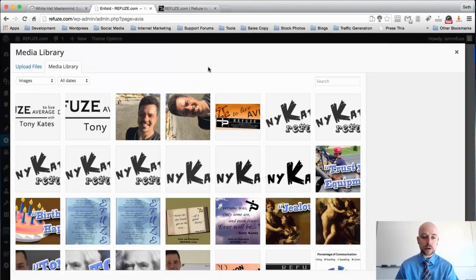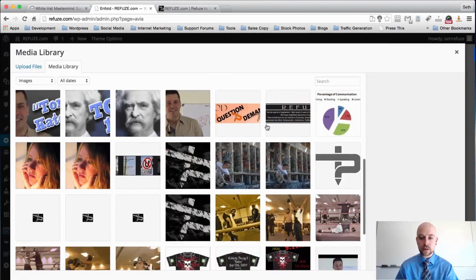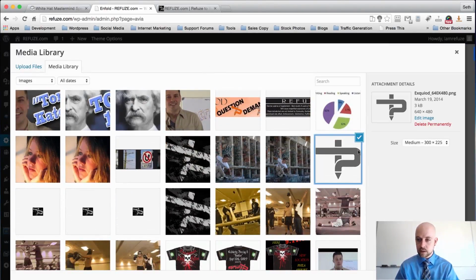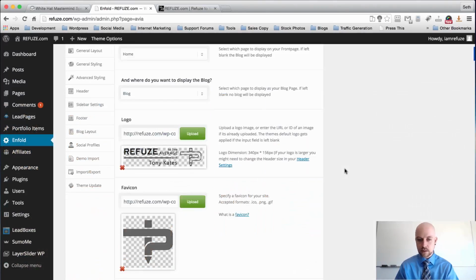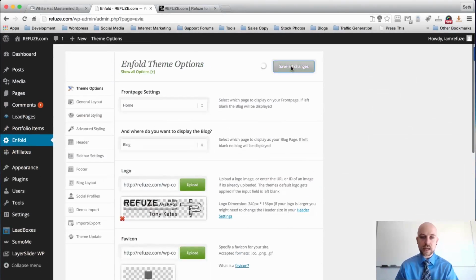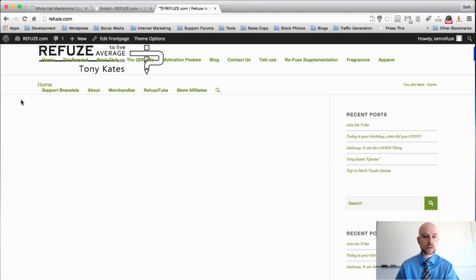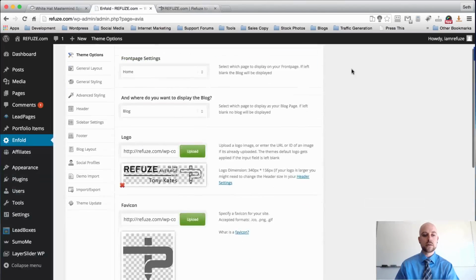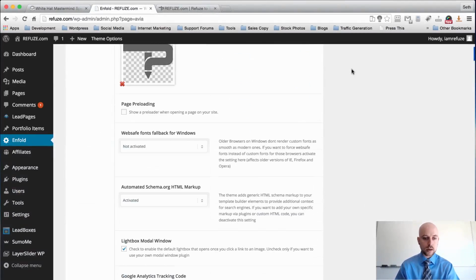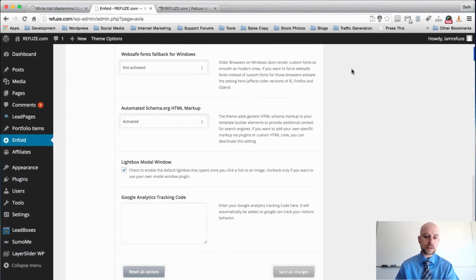Now we can upload a favicon if he has one. Let's just check. It looks like this might be a favicon, so we'll use thumbnail for this. Hit use as favicon. Now let's hit Save Changes. And we're going to go back over to the main site and hit refresh. Okay, as you can see, we have the logo here. And the favicon up here in the menu tab looks very nice. So now that we've done that, we're going to go ahead and configure some of these other things.